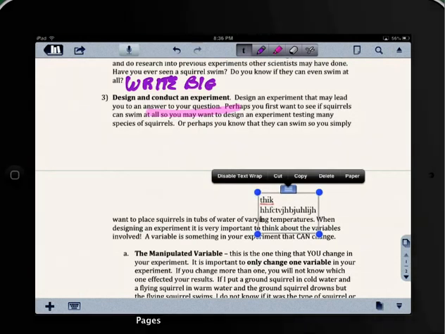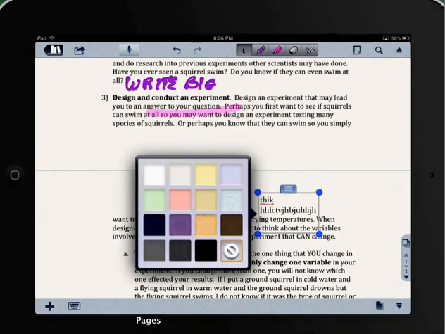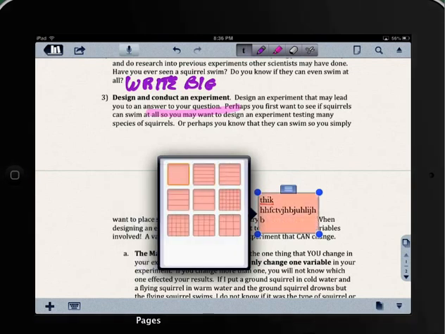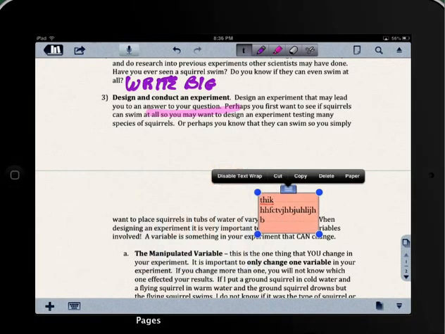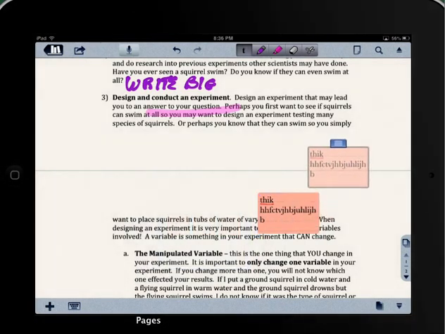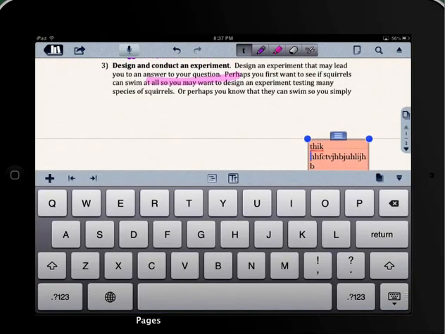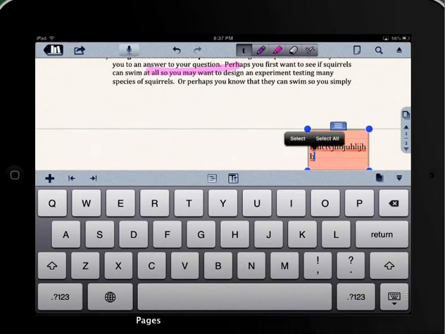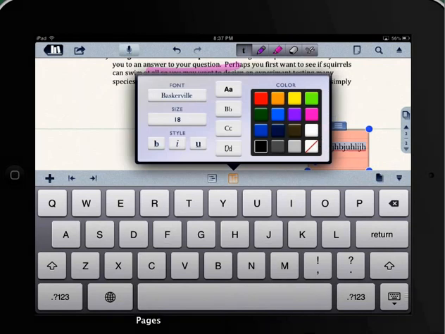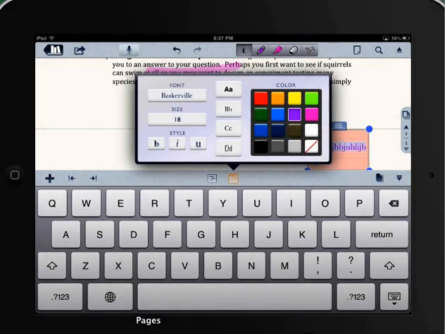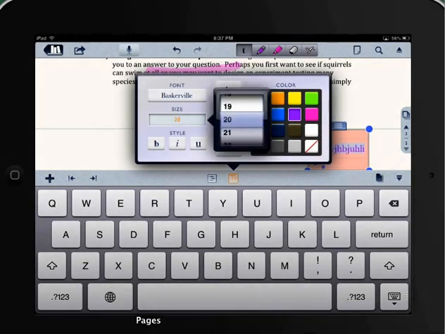Another thing I can do is I can click on paper and I can change the color of the paper, or I could put lines on the paper or make it a graph page paper as well. So the nice thing about that is it kind of looks like a little sticky note. Now you can always go in and change your font. If I would select all of my font here and I click, I can make it purple, I can make it a size 20, and I can change the font as well.